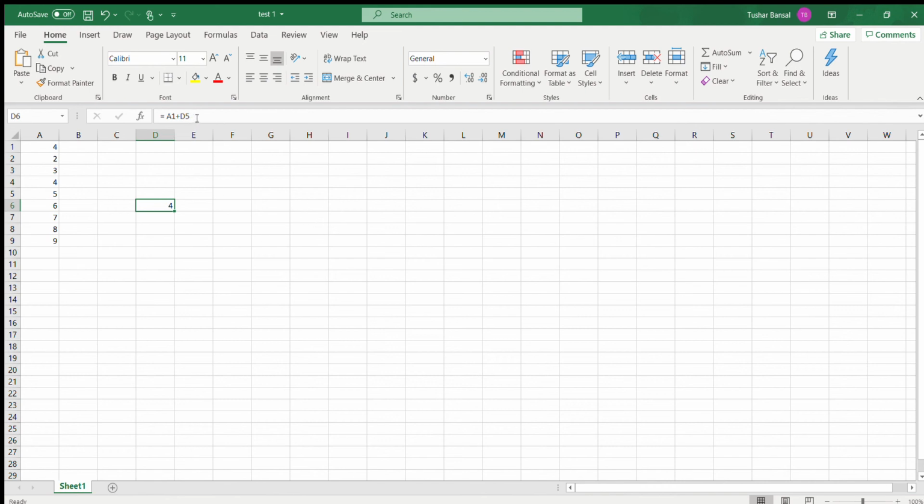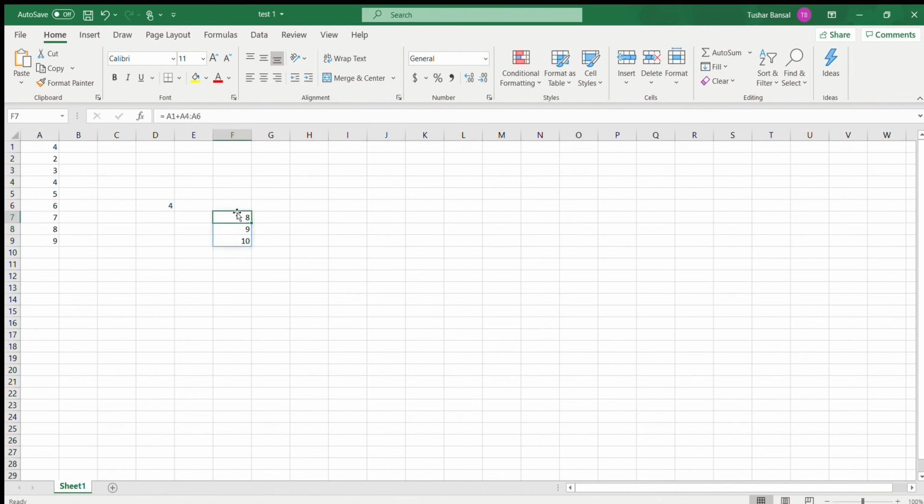Actually, before we leave, there's another way to select cells. So let's say I'm doing equals, and I want to select this cell. I can just click on it. And there you go. And then if I want to add these 3 cells, then I could just select them. There you go. Now it will just add the whole thing.